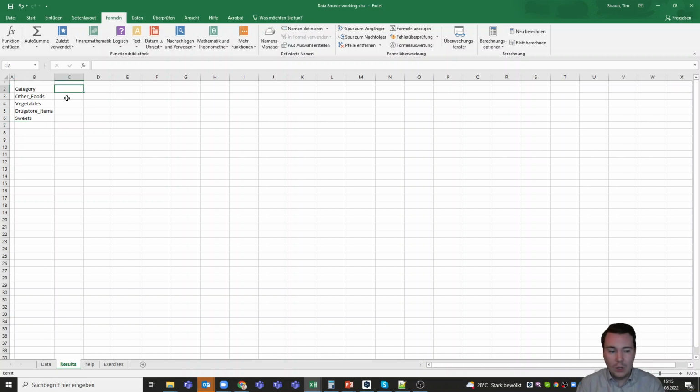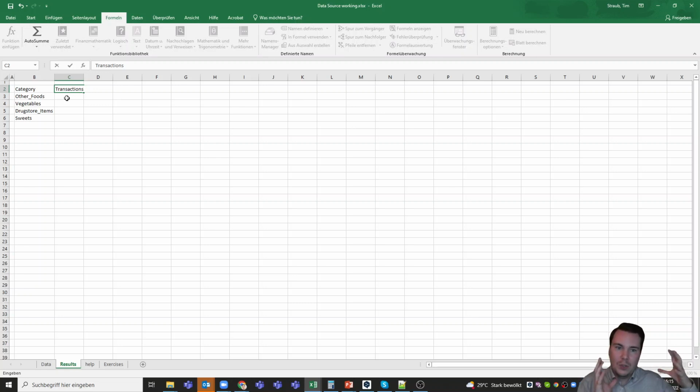For example, we want to know in how many transactions those items were in. So how many people have purchased something out of the category other foods. It doesn't matter if they purchased two, at least it was one transaction where an other foods item was in.